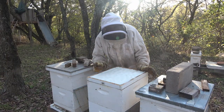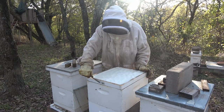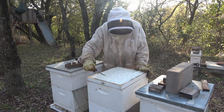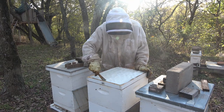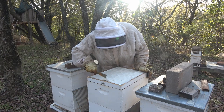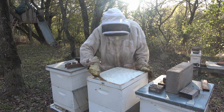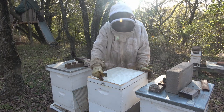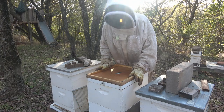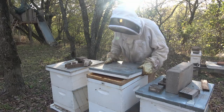So another important thing you need to do when you put these on — they have a hole right here in the front and I have a screen across it so robber bees can't come in and get to this. What I do is I push the paper back away from that hole and leave a little space where air can ventilate from the hive out through here and out the little notch on the inner cover. It's important in the winter to have good ventilation on your bees so they don't have condensation dripping down on them, because that will kill them.